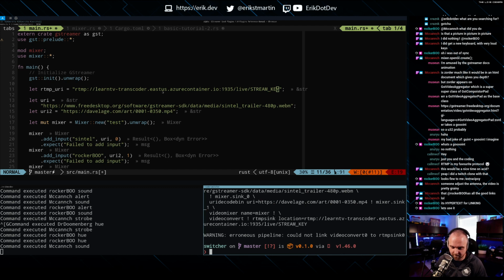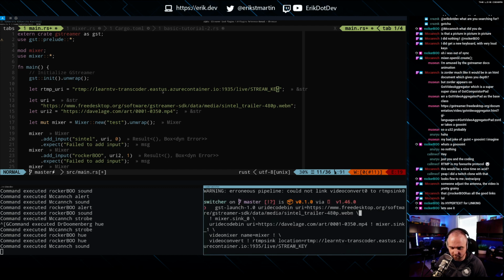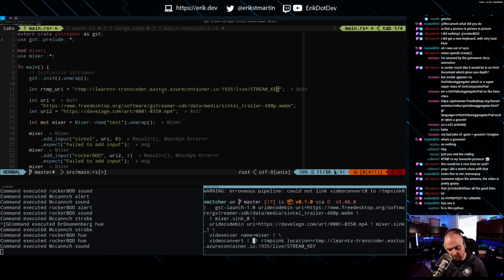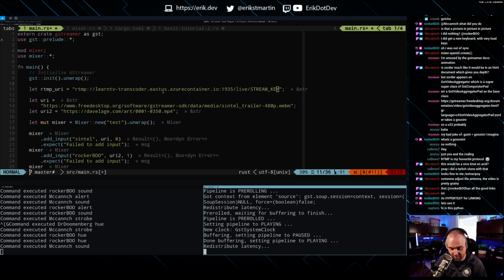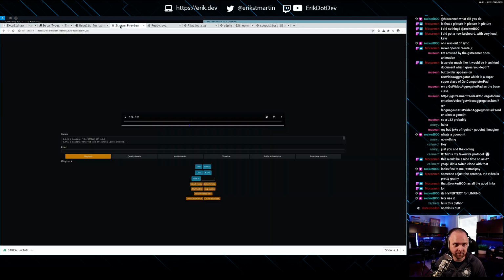And could not link video convert to. Oh, because we need to send this to an X264 encoder, and then we need to send that to an FLV mux. Now we go, and we see what happens.